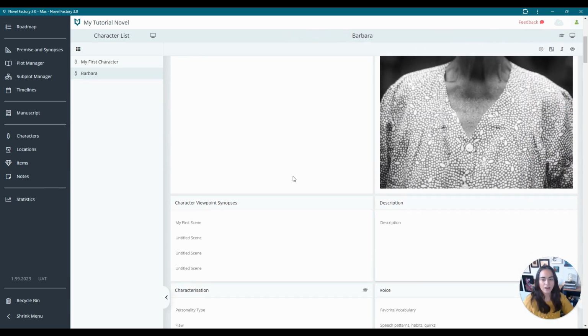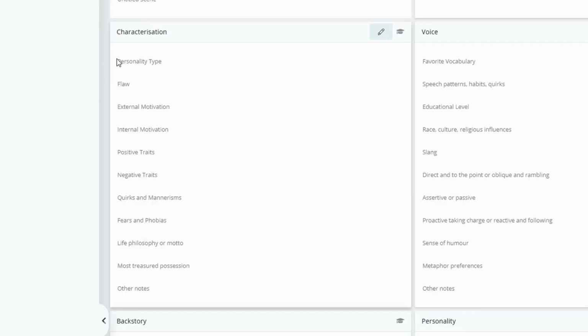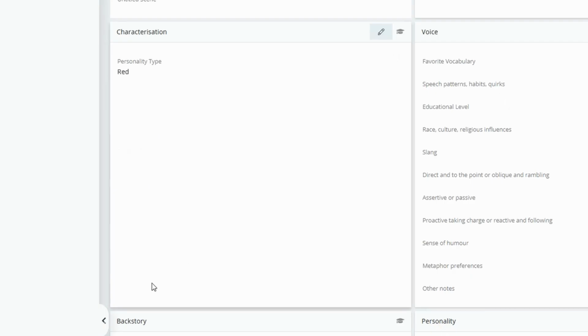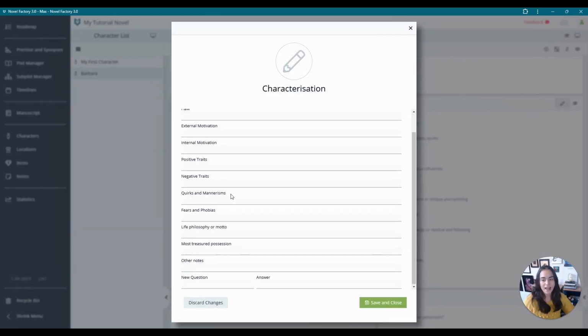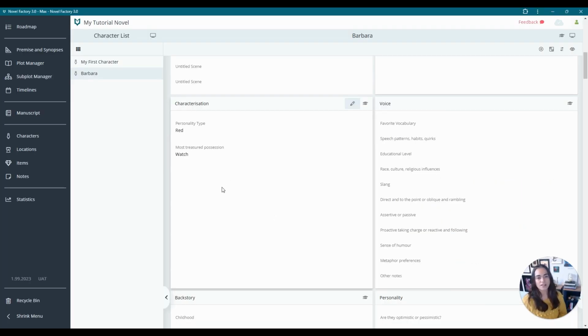So if we scroll down, I'm just going to explain about most of the panels. They will initially show you all of the questions that are available for that panel, but I'm very big on an uncluttered workplace. So what we do is, if you fill out one of these fields and then save, it will then hide all of the rest of the questions. But they're not gone forever. If you open it up again, they're still there. And if you fill out another one and save and close, then it will show that as well. So that's to try to keep it streamlined and uncluttered as much as possible.